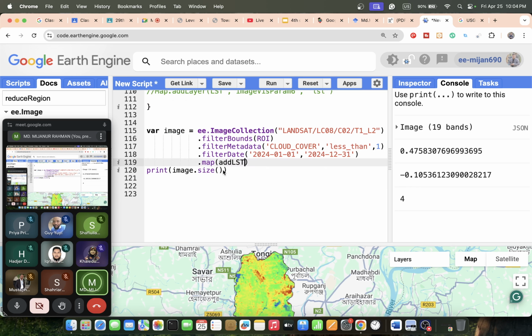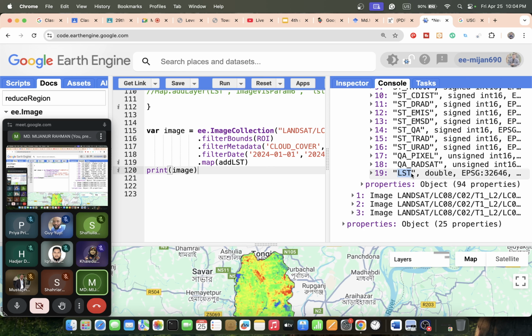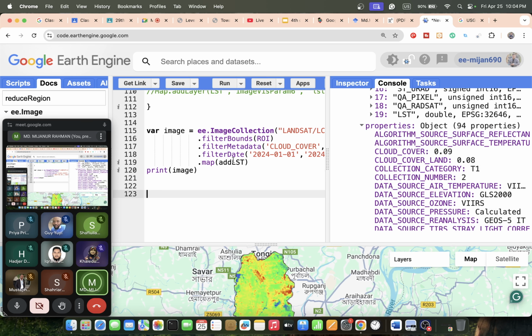So now if I check it, all of the images, basically only 4 images, have a new band added, and this band name is LST. So you can say I added the new band of LST to all of the images. Now my image collection also has the band of LST, so I can easily apply the chart function, which we already discussed.